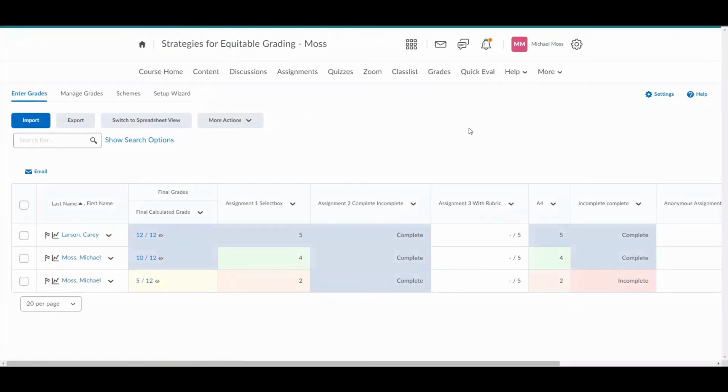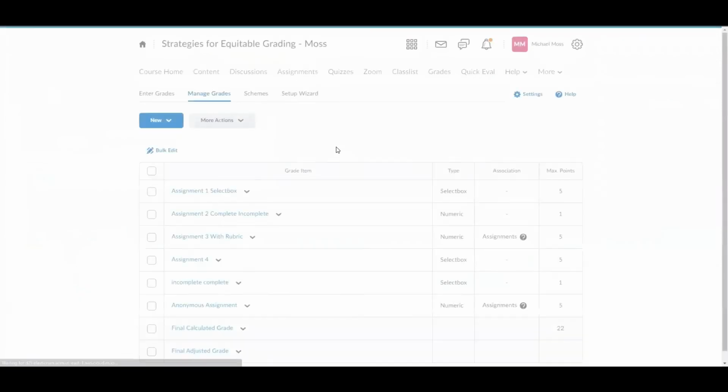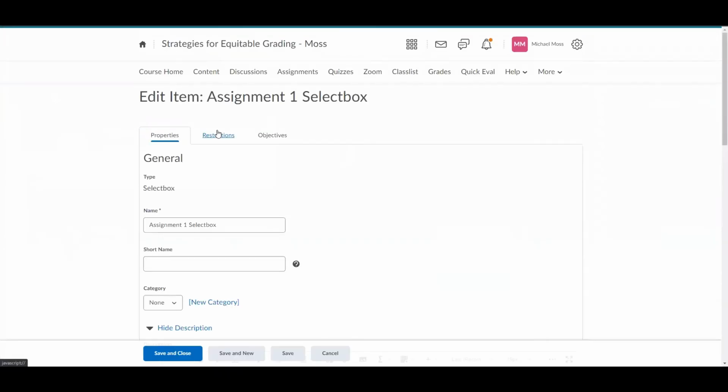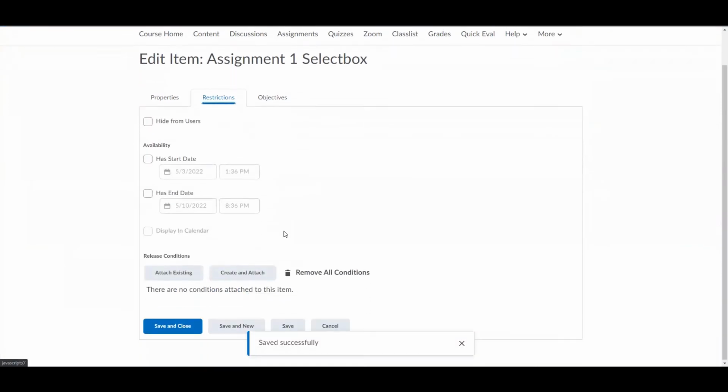I don't recommend using date restrictions on the visibility of grade items. You can use date restrictions on the assignments, discussions, and quizzes if you want to hide them before they should be visible. But with managed grades, I generally don't recommend editing anything in the restrictions tab to hide them. I don't like start dates and end dates for grade items. Students should be able to see them from the get-go, so they see what they're being graded on. One argument against that may be that they don't want students to be overwhelmed.